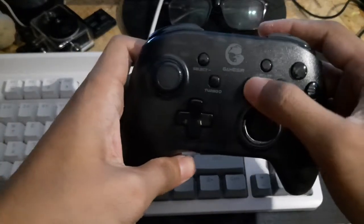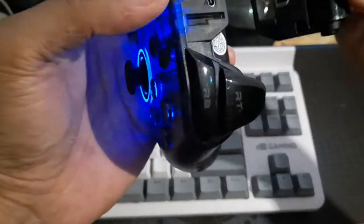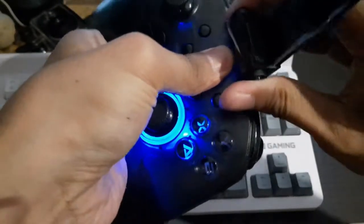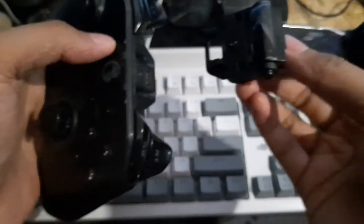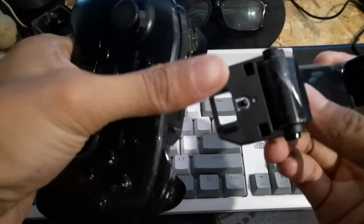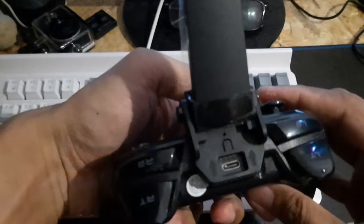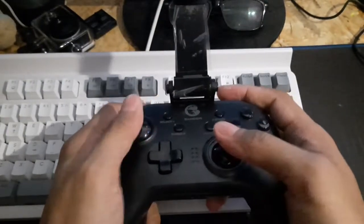Alright, this is the unit. Come on, can you turn on? Alright, I will show you how to put the phone holder to this unit. Sorry, I forgot to tell you. Right here, there are two holes, right beside the USB interface, and it is also the, what is this called in English, I don't know, bait maybe. Just put in here and slide down. Alright, that's all, very easy, and put your phone on this, and it's ready to play.